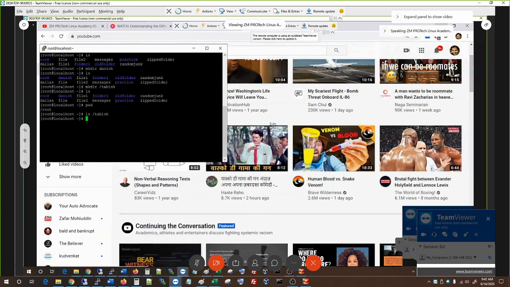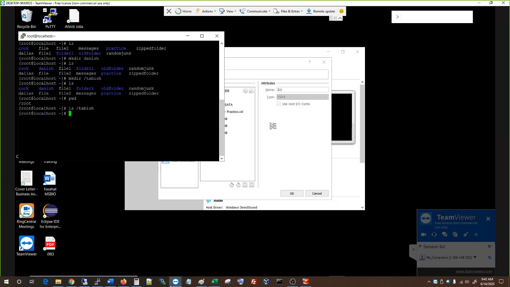So, sir, this was what I was doing. When I was doing mkdir, whenever I make it with a backslash, it isn't creating any of this sort. Like I tried to create Tabish, it didn't do. When I did mkdir Danish, it is creating. Type ls space slash. Enter. Okay, I see finance, HR in there. Tabish is in there. Recruiting is there. Yes, sir. So if it's already there, it's not going to create.